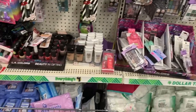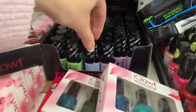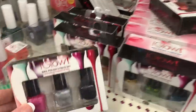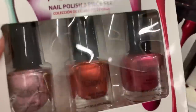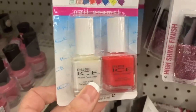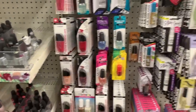LA Colors have some really pretty palettes, but I'm on the hunt for more Hard Candy. We also have some Wet and Wild gel polishes. I just love finding name brand things here at Dollar Tree — things that cost four, five, or six dollars elsewhere and getting them for a dollar makes me so happy. There are probably 10 different varieties of these Eye Glow mini polishes. A lot of the Pure Ice polishes are still here as well as some of the Kiss polishes — I really love the Pure Ice, it's super long lasting.